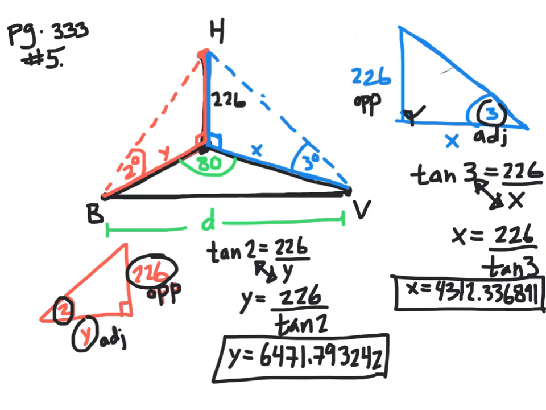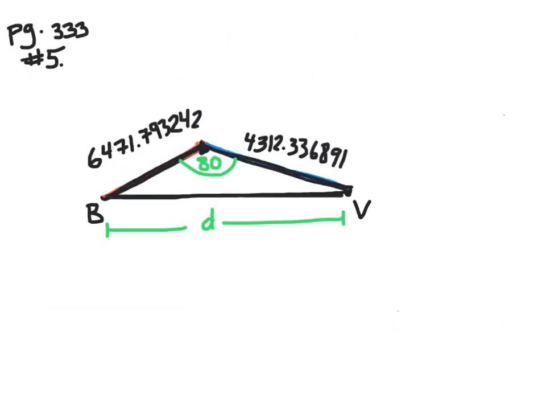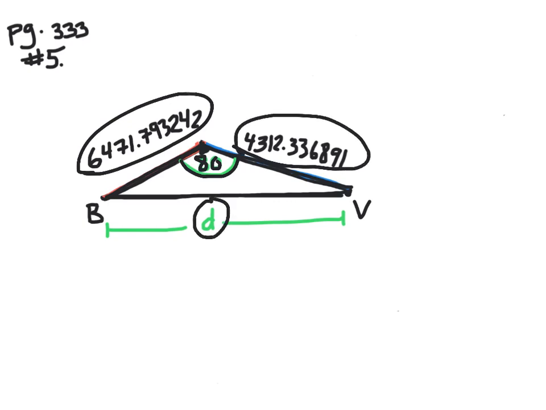Now, I have those two pieces of information, so I'm going to erase a lot of this picture here and only leave the black triangle just so you can see how we're going to solve for D. And you end up with these measurements here. So you have that this is a triangle that has 80 degrees. You have this side length here, you have this side length here, and you're trying to figure out D. Now there's no 90 degrees, so obviously the only thing you can turn to is either the sine law or cosine law. In this particular case, you're going to turn to the cosine law because the cosine law always is used if you have two side lengths and the angle in between the side lengths, right?